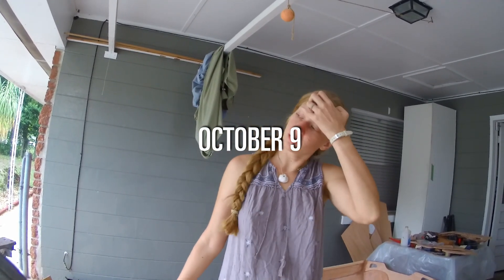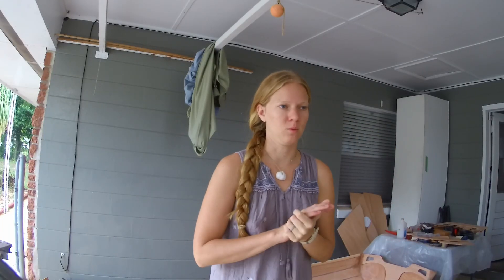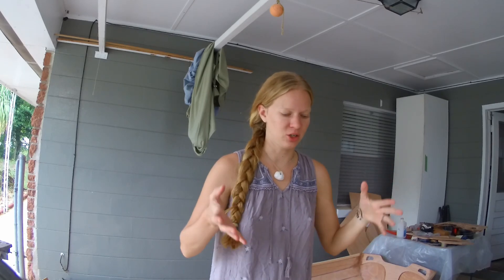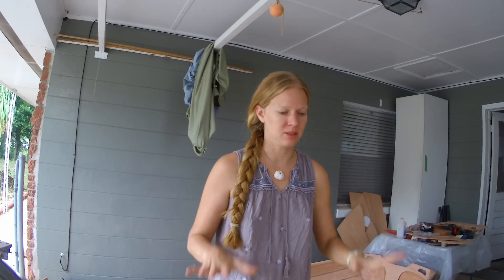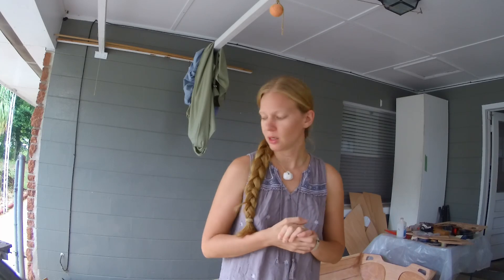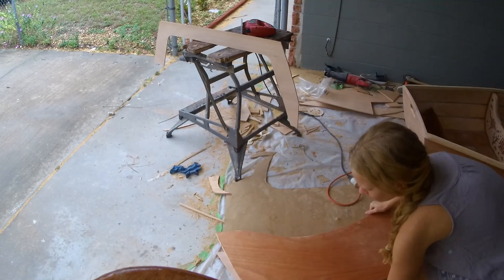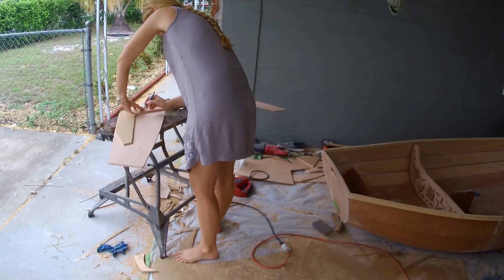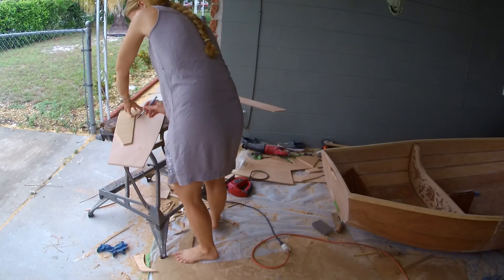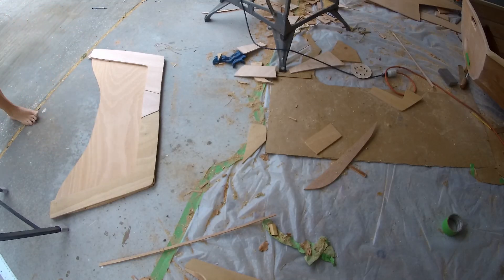Today is Wednesday October 9th. It's a rainy day, and it kind of sucks because all the work I did last night to create supports for the back seat was all for naught — I tried to shape them and get them to fit before I glued them, and now I'm realizing they sit way too low to be supportive at all and the gap is way too wide to make a fillet. So that three or four hours of work I did last night was a waste and I've got to do it all over again. But you gotta do what you gotta do. This isn't the first time during this build that I've had to do something all over again, but that's part of the learning process. I did get the parts prepped, and I made the support big enough so that I can trim it and sand it to fit just right this time.